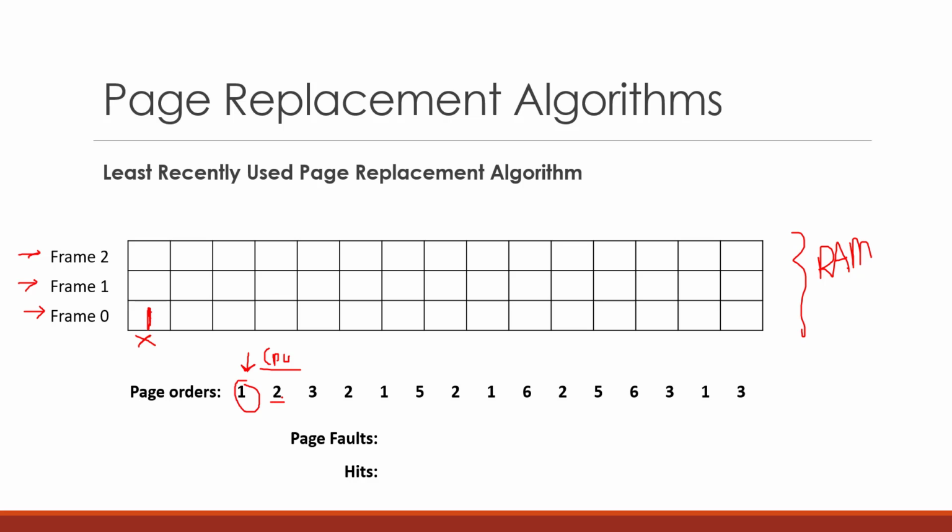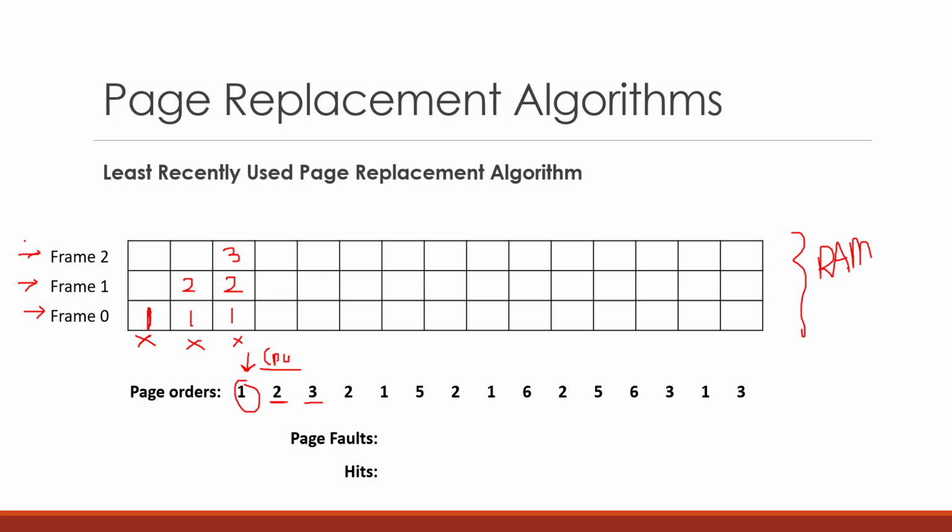So the next page came, page number 2. Page number 2 is not in the RAM, which means another page fault has occurred, and it will be brought into the RAM from the hard drive. So we have 1, which was our previous page, and now we have a new page, page number 2. Page 3 came, same thing, page fault occurs, page 3 is not there. So page 3 will be brought from the hard drive. Page 1 is already there, 2 is already there, and 3 will be here.